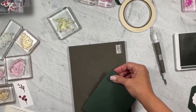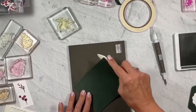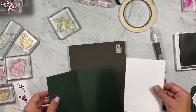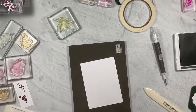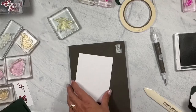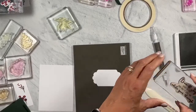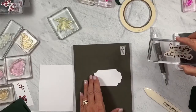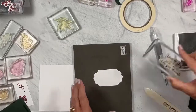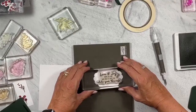So I am going to burnish this so that my fold is really nice. We're going to stamp this and we're going to stamp the outside of the card. So I'm going to go ahead, since I have the larger one, I'm going to go ahead and do love and joy come to you and may it last the whole year through. And I'm going to ink that up and I'm going to stamp it in evening evergreen. So we're going to start with the greeting.